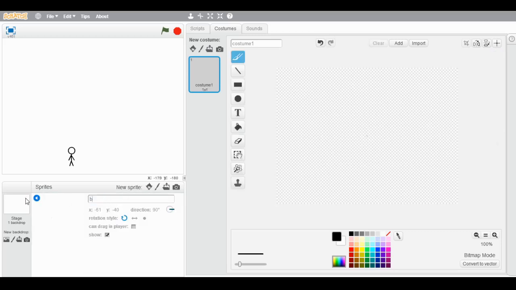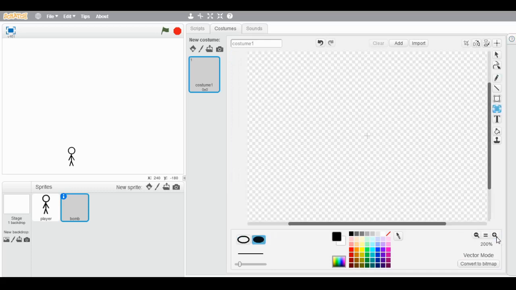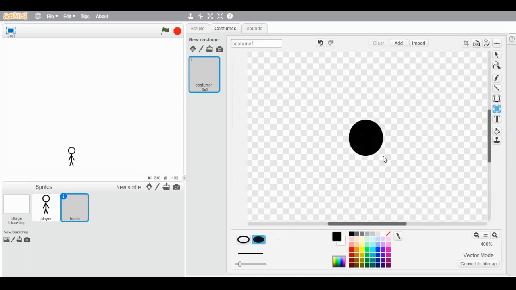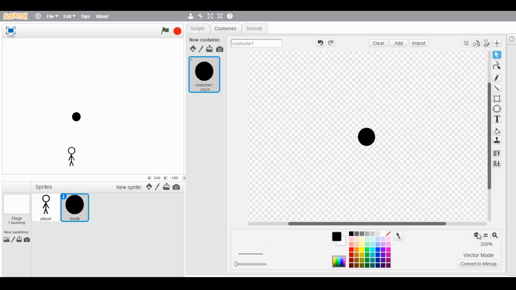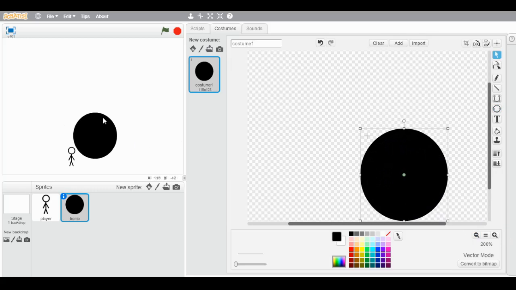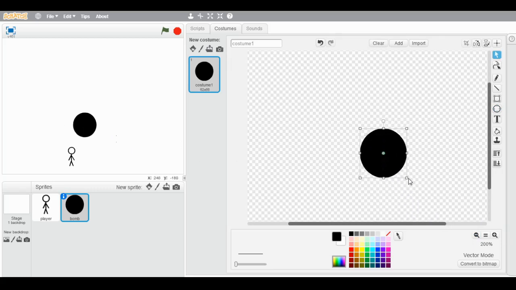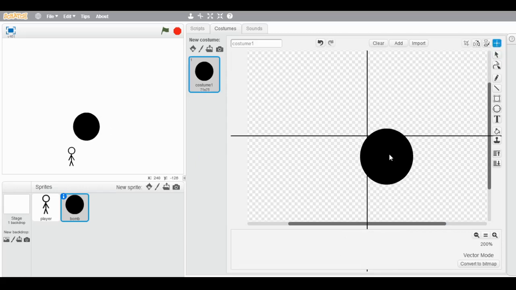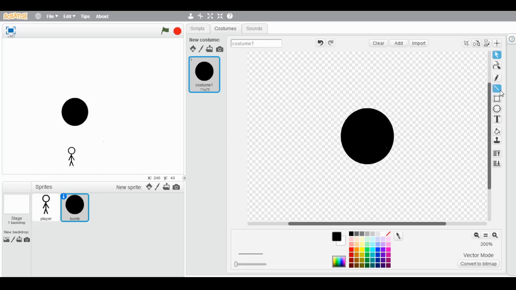I'll do this player and make it bomb. The bombs are gonna be giants, so I'm gonna make it four times the size. Actually that's too much, maybe more. Yep. Now, just for it to look good, I'll make sort of a fuse come out of the top. Okay, that's not the best fuse. I'll do it somewhat like that and make it look like it's about to blow up, like the fuse is burning.